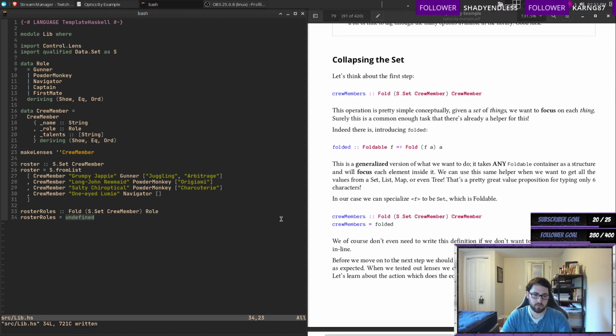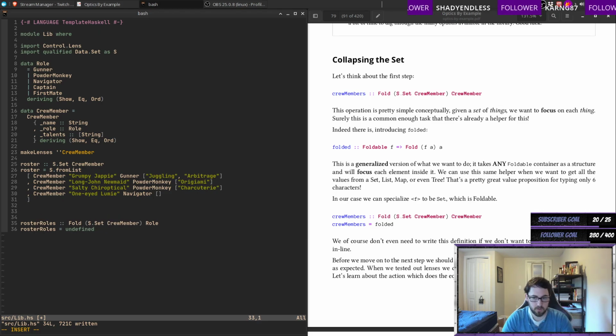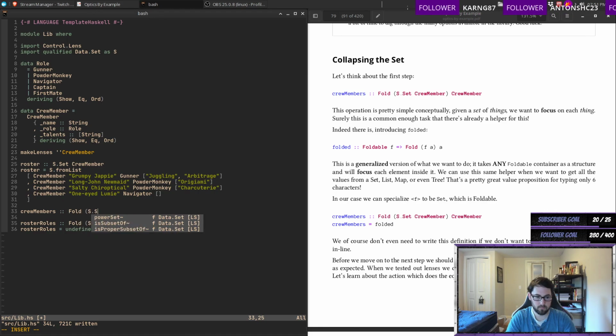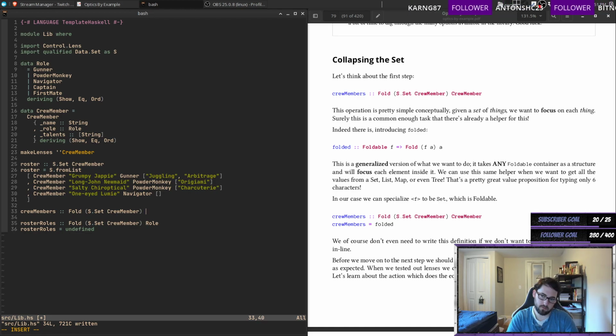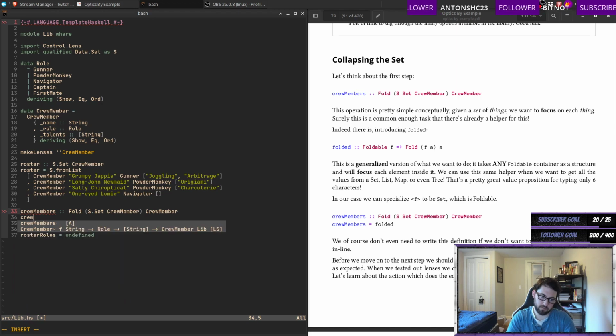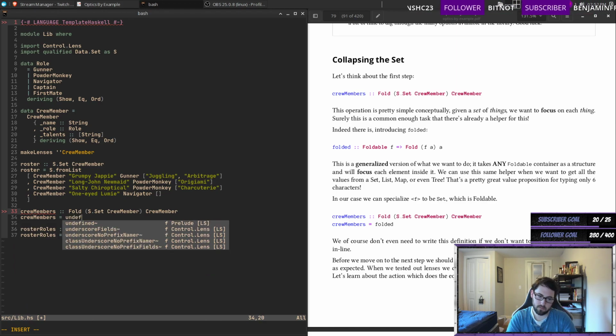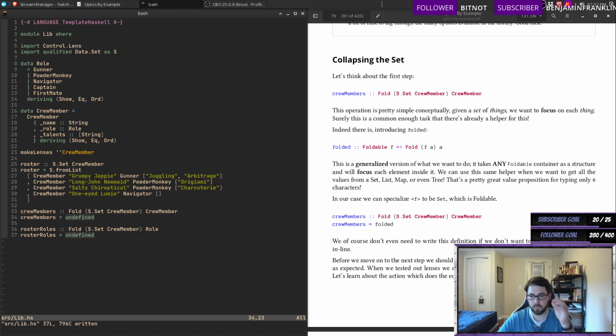Okay, so let's start. Work our way down. Great. So that's our structure. This is our 0 or more focus. Should type check. This operation is pretty simple conceptually.